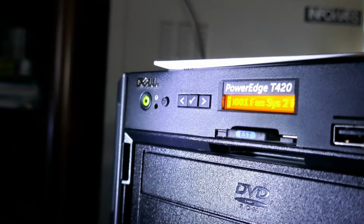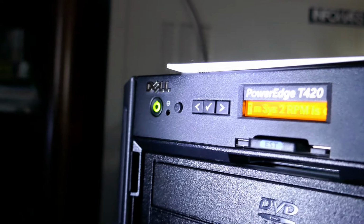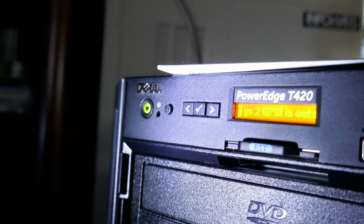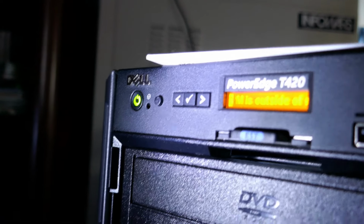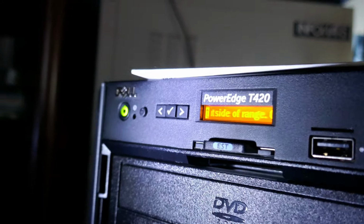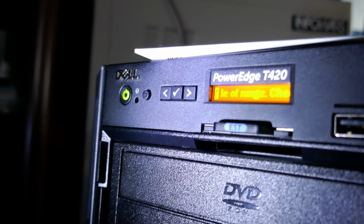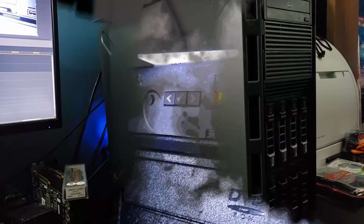This front display is full of it. Now it's giving me a fan 2 error. Before it gave me a processor CPU 1 error. Now it thinks there's a bad fan. Display's full of it, man. But it's still kind of cool, though.